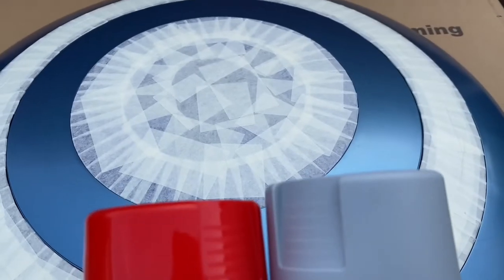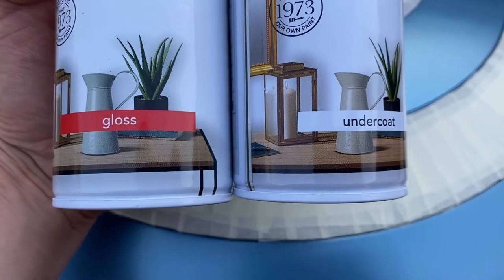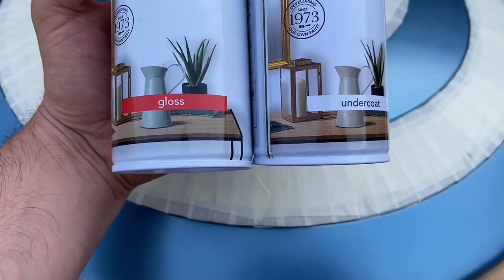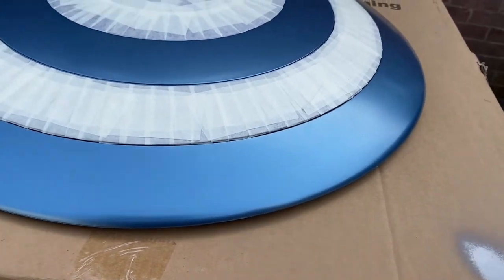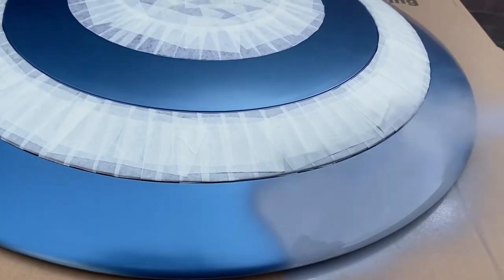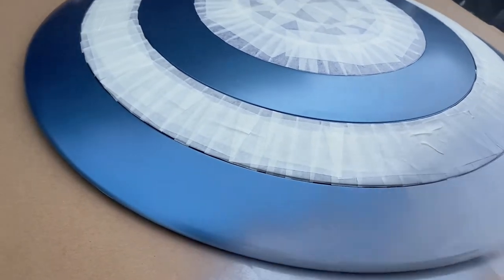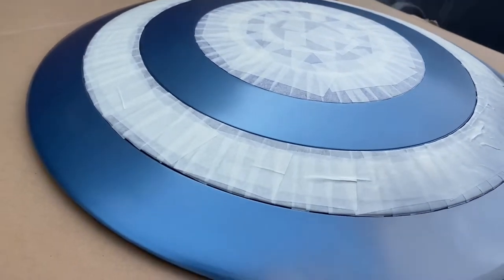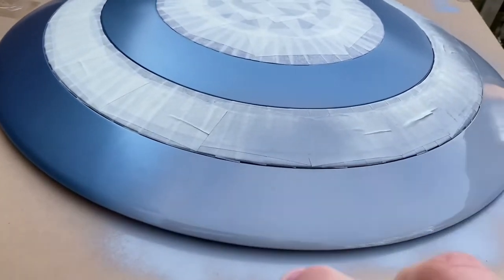Now I've got two paints. I've got a candy apple red and a primer, like a primer undercoat, and I've got a gloss red as well, just to see how that works. I put the primer on first because I wanted the red to be as good as it could be. So the primer went on really nice and easy. I did a couple of coats just to make sure that there was none of the blue kind of seeping through, and I just went to town on it.